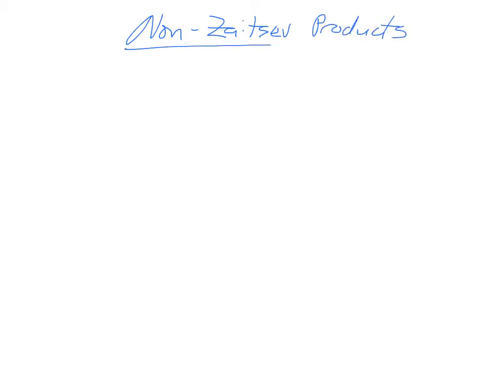All right, let's talk about non-Zaitsev products and how to get those. So when we talk about non-Zaitsev, we have to know you're talking about eliminations, because Zaitsev refers to alkenes and pi bonds. So we're talking about eliminations for sure. And a good way to test here is, do we know what Zaitsev's rule is? Well, if we're talking about non-Zaitsev stuff, we better know what Zaitsev means.